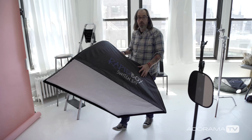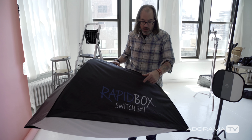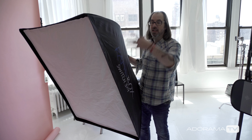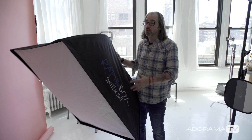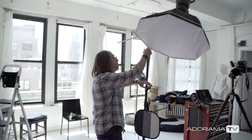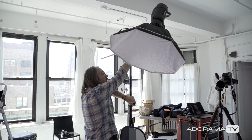So one thing they added with the Rapidbox Switch is this size, 3x4, which I'm really looking forward to using. I'm gonna be able to put my Profoto light into this and get a nice, huge light source right across her. Probably even get some on the background, get a nice look. And again, it's simple enough. I use the same attachment. I just switch it from one to the other.